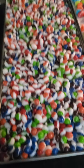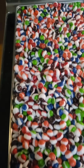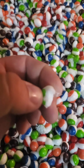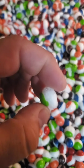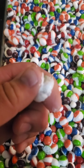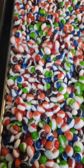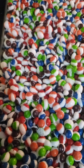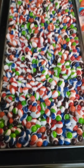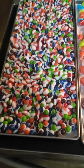Okay, here's the finished products. You can see the Skittles did well. They all popped open. They're crunchy. So those worked. They taste pretty good, I guess. Just very airy, crunchy bite. It's a little different, but those are good. I see why they're so popular.